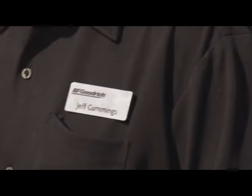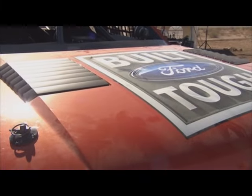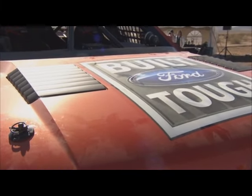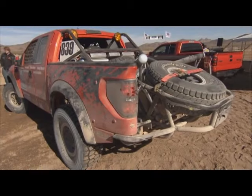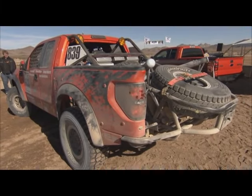Ford has gathered experts from everywhere, including a seasoned Baja 1000 veteran. Jeff Cummings, BF Goodrich. He's the mastermind behind the maps of the course, how to get from A to B, and timing. Pit guy's got to be at checkpoint 2 at 3 o'clock, leave at 2 o'clock. Madman, Mr. Baja. They've picked the right man because Jeff is the guy who knows the right formula. It will definitely be a test of both man and machine, as the 1000 always is.